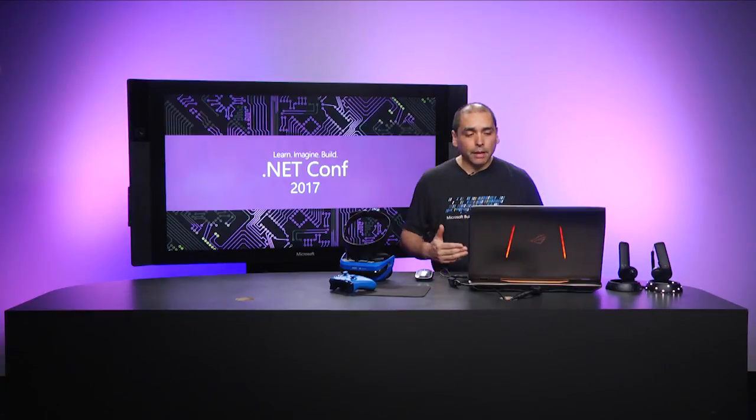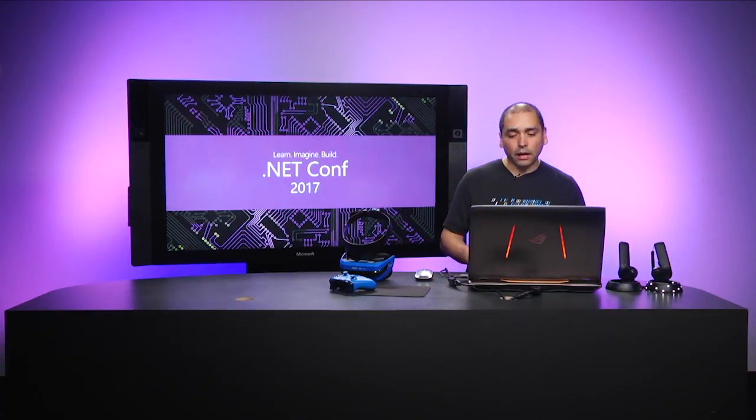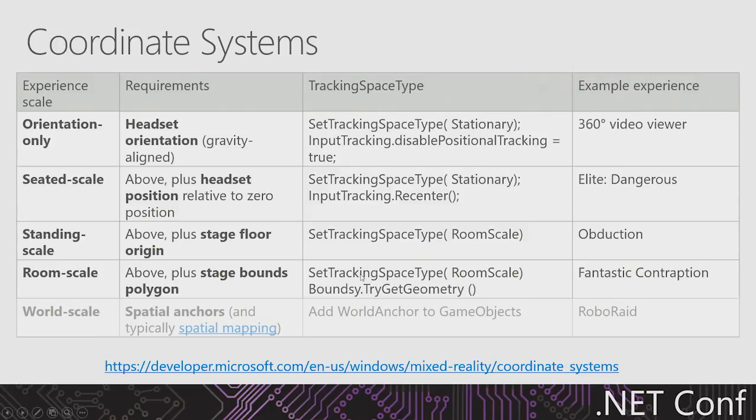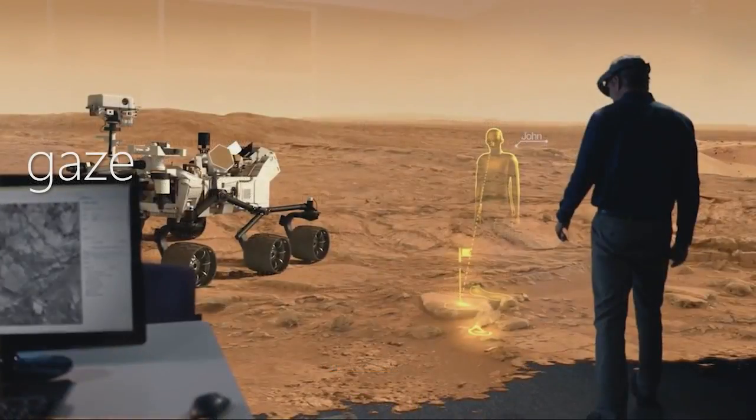And then if I want to play games, then I go into the standing and room scale, and there all I got to do is set my space type to room scale, and then I can actually get the bounds. So earlier when I pre-configured this for a room, I can configure some bounds, and then as a developer, I have access to those bounds, so I know where to put maybe treasures within my game, or where to put safety things within my game. That's the concept of world coordinates. It's very straightforward, and you just pretty much have to decide which one you're going to use.